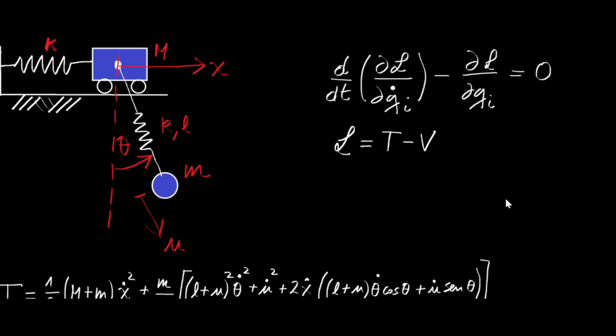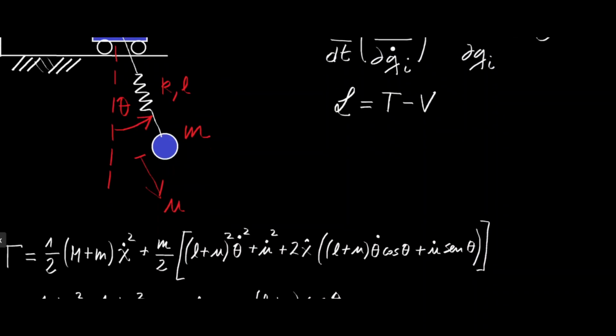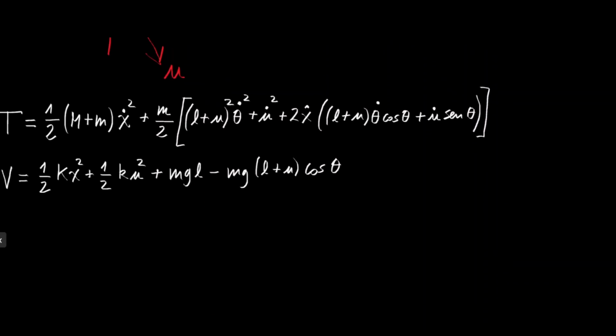On the screen, the mechanical system is shown again. It is formed by two objects, the cart and the hanging mass, and the Lagrangian equations are also shown. Below are the expressions for kinetic and potential energies. We need to find the two remaining equations of motion, which are associated with the theta coordinate and the u coordinate. Let's begin with the theta coordinate.